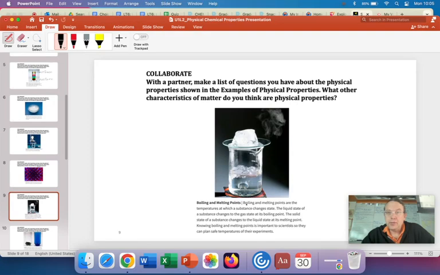And something's boiling point is where the liquid state of a substance changes to a gas state. The solid state of a substance changes to the liquid state at its melting point. So the ice cube turning to liquid is its melting point. And we could see the gas over here, and that means this liquid inside here that's getting heated is reaching its boiling point and vaporizing.